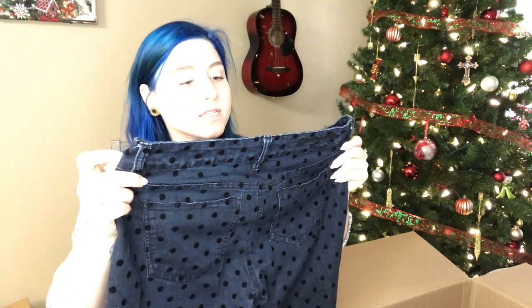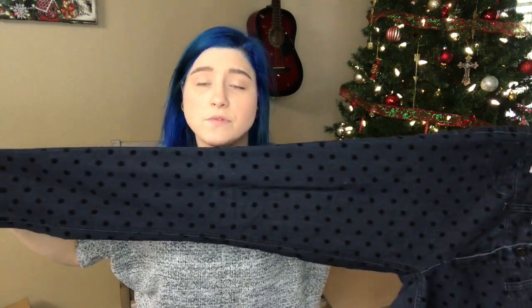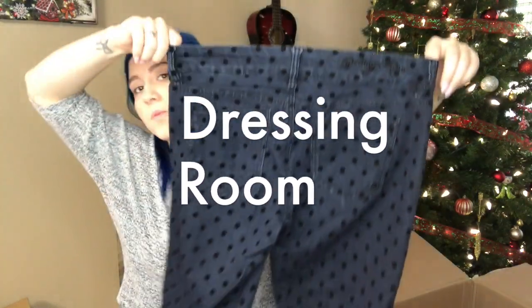A pair of Indigo Rain Forever — juniors, size 9. I can already tell. I sold a distressed dark denim Indigo Rain before for $15 on Poshmark, size 9. These have like felt almost polka dots and it's not your normal denim feel. I really like these skinny jeans. I'm probably going to list these today and put them in a return customer's closet — she said she'd love to buy from my closet again, so this might be a really quick, easy, fast sell.